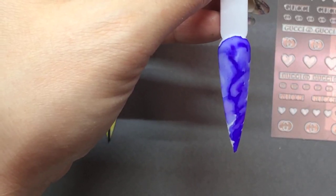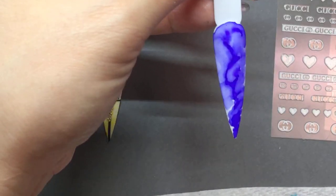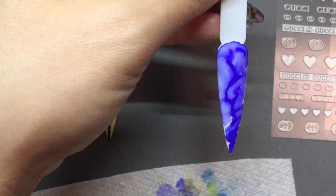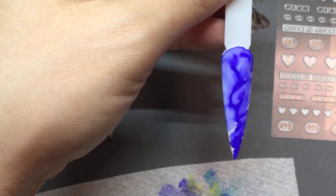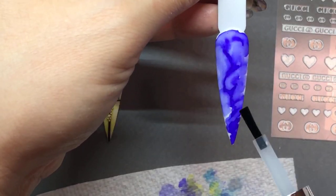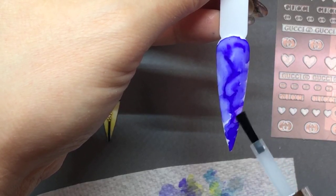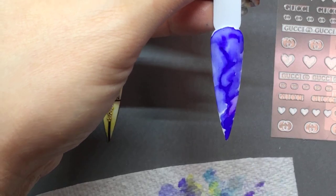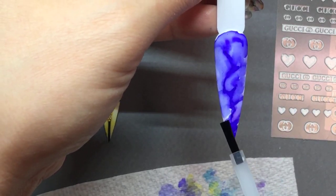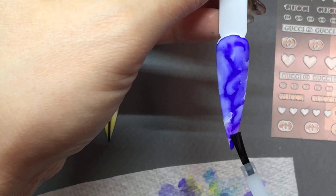Like, wipe off my brush. I'm going to show you right here how I clean my brush. Clean it first before you place it back into the crystal clear bottle, because you don't want to contaminate the crystal clear. When you're using other colors, for instance pink or yellow, you don't want your yellows to turn into different colors.